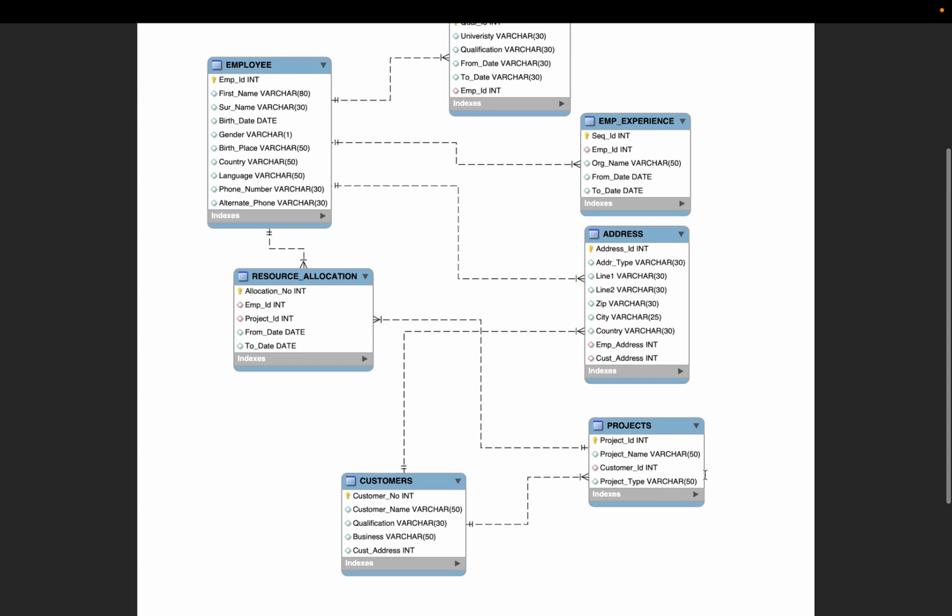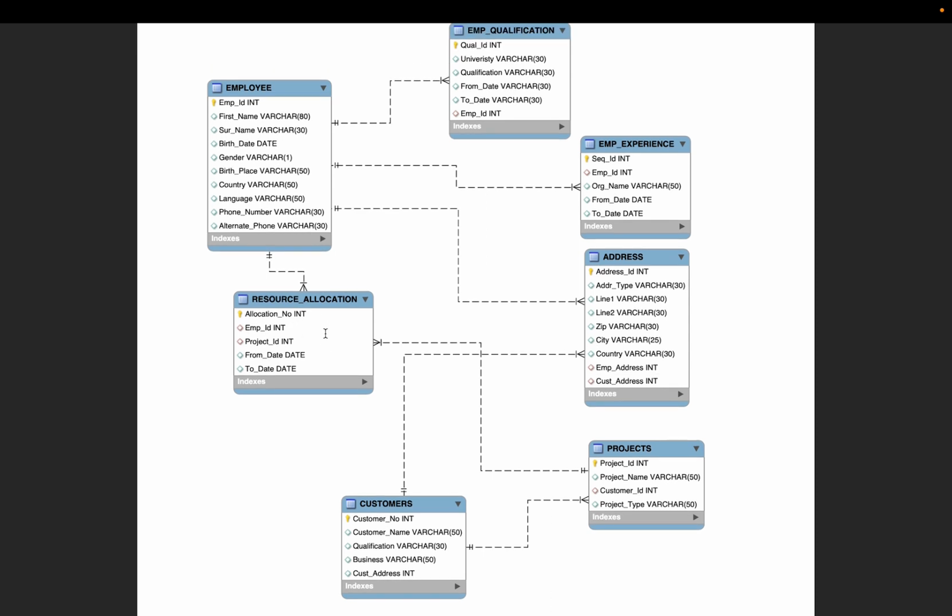And we have the projects information. So one customer can have multiple projects, and these projects are going to have a resource allocation. So on a single project, multiple employees can work as a team, so we have to enter this information within a separate table, or we have to maintain this as separate transactions. For this, we have the resource allocations, and here we have the project ID and who is going to work on that particular project, like employee ID. This information we are going to store within these data models by using databases.